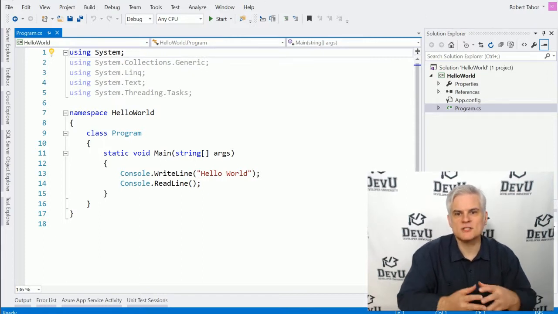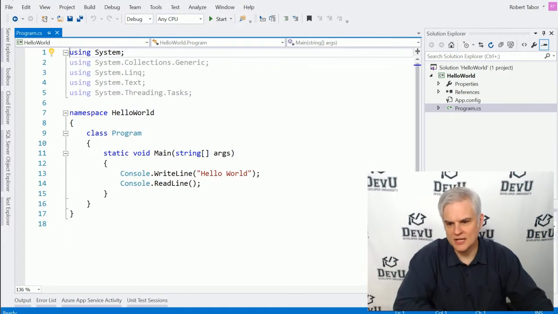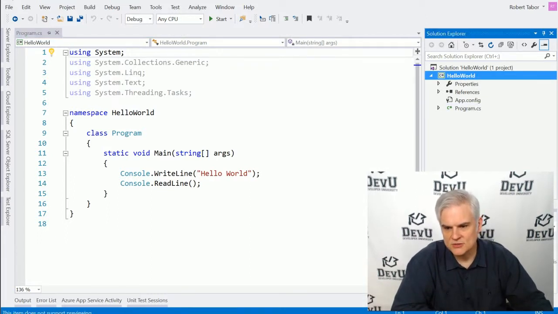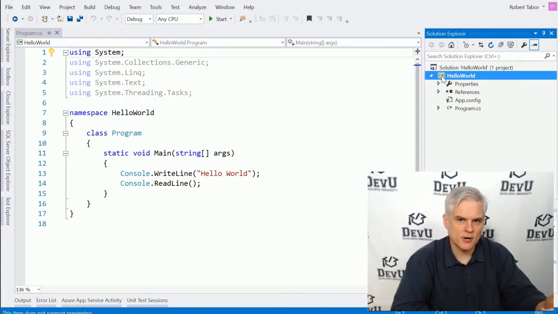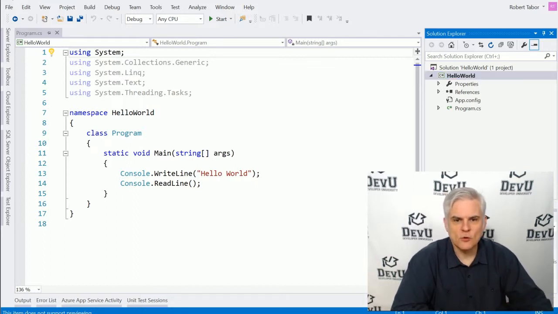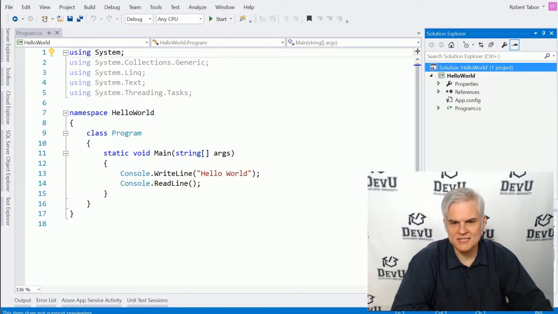Now files and important settings are organized into a concept called projects. So you can see here this word Hello World is actually a project. You can see there's a little C# icon next to it letting us know that this is a C# project specifically. And projects get compiled into a single .NET assembly, which we'll talk about later. Furthermore, one or more projects are organized into solutions, and you can see in the Solution Explorer we have one solution here at the very top, also named Hello World, that contains one project.